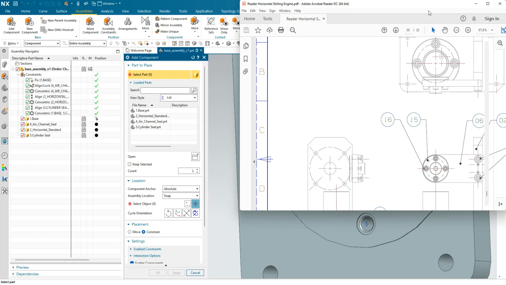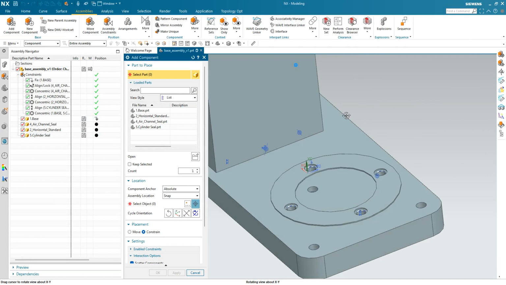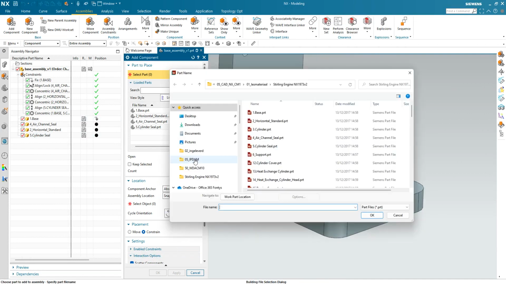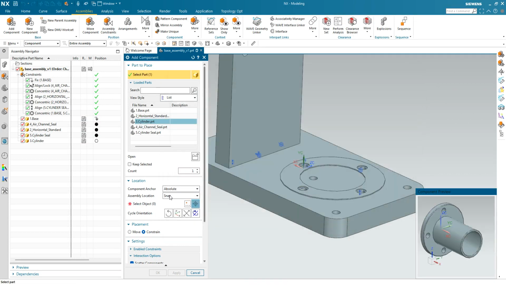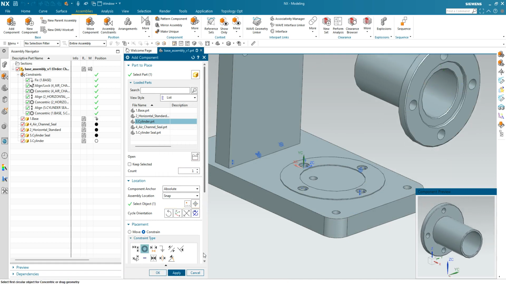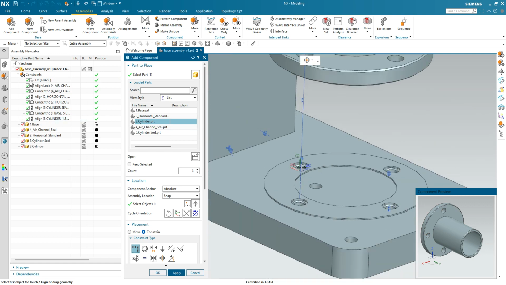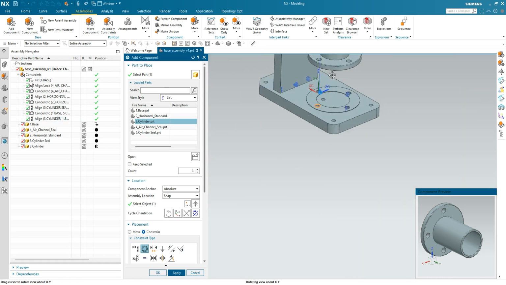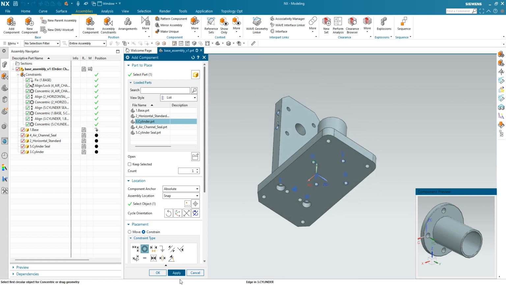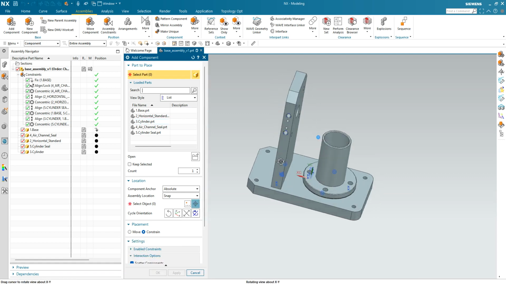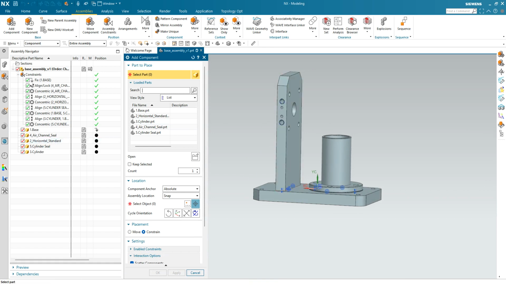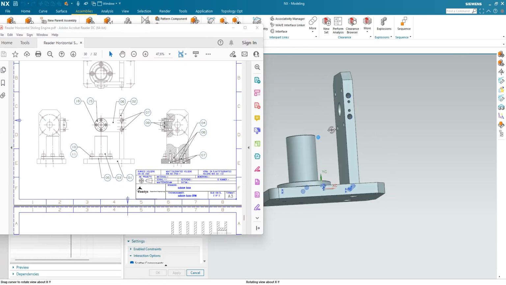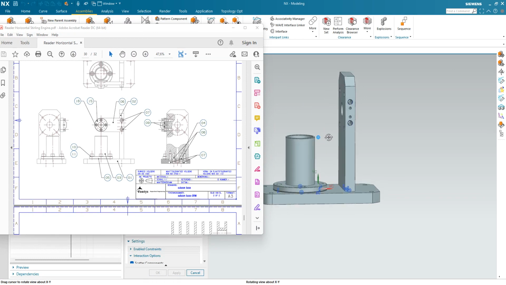Let me see what number we have to go now. It's number 3. Okay. Yeah. Here, number 3. Okay. Absolute snap. Select object. I put it there. And what I do, I have to do align. Let me see this and this hole. That seems to be okay. Then we select concentric, the upper part. And that's apply. Let me see. I do a last one of this part. The rest you have to figure out by yourself. But the trick remains the same.